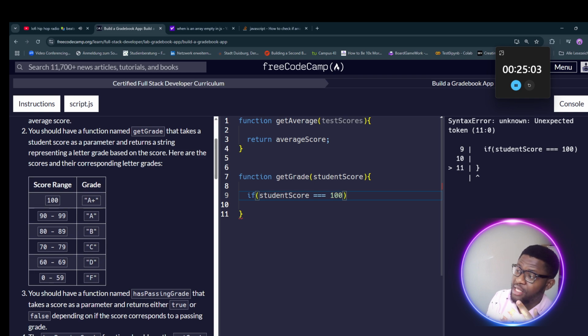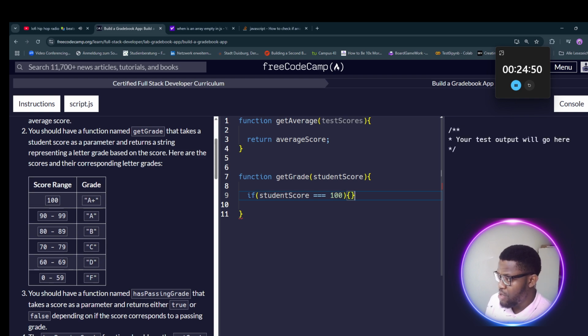It will make sure that it's an integer, and that the integer has the same value, which is 100. So we have to return A plus.